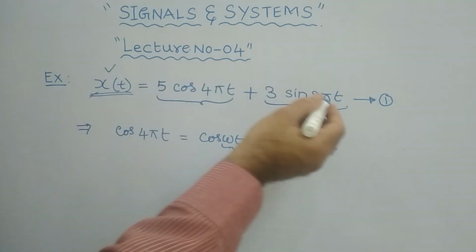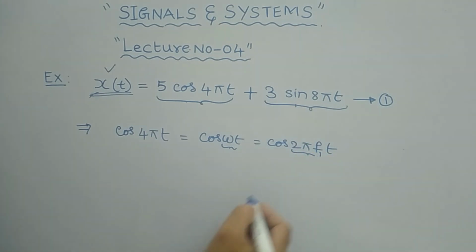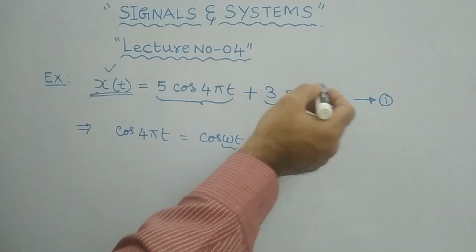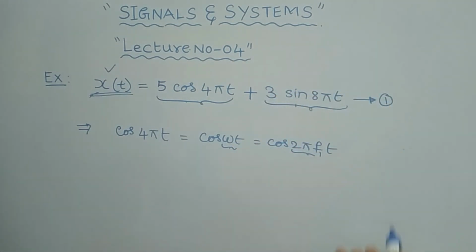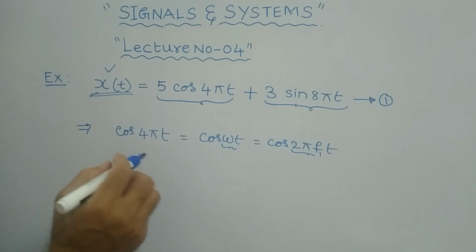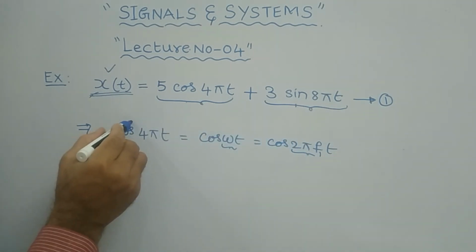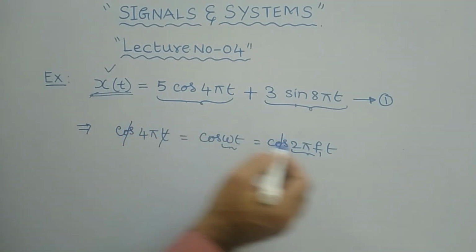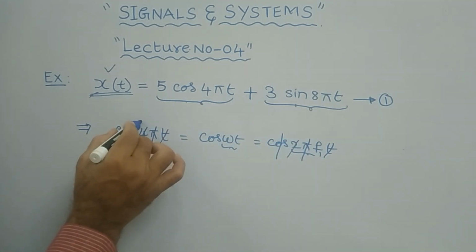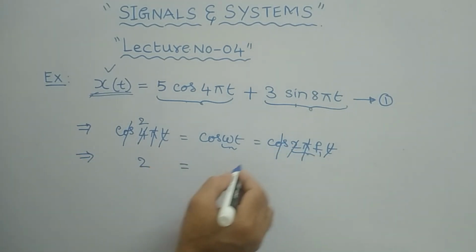So again, as we have two terms, for our convenience you can call this f as f1. Nothing wrong in this, because in the first part of the signal the frequency you can call f1, whereas in the second case you can call that frequency f2. Clear? So let us consider it as f1 for our convenience. Then if you equate this with this one, cos and cos will be cancelled out, t will be cancelled out, pi is also cancelled, and 2 is 2 times. Therefore, 2 here is equal to what you get here, it is f1 only.